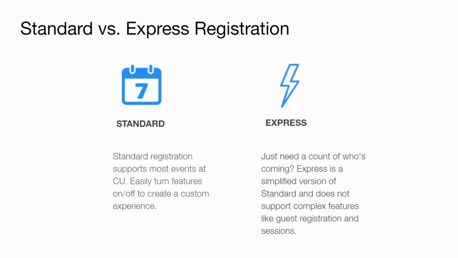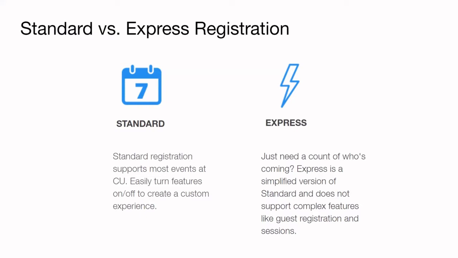A little clarity around some terminology within Cvent. You can create 2 different types of events, and standard is what we will focus on today and actually create. And the reason is these can support far more robust events like multi-day alumni retreats, things like that. They can also be pared down really far. And so that's where I think, again, because of the steep learning curve, it just makes sense to learn standard, and that way it can support any and all events.